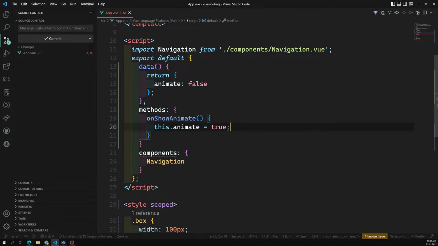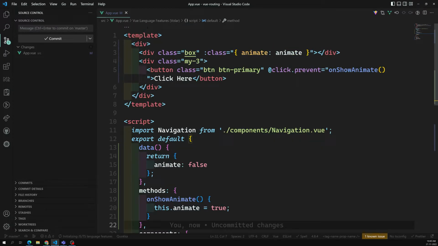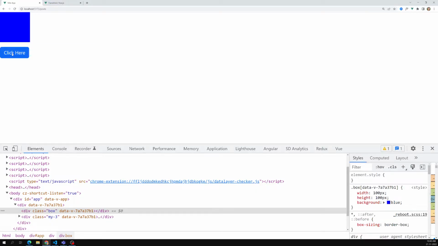So I am just making it true. Now when I click on this, nothing is happening, but you'll be able to see the animate class being applied to this one. When I refresh this page, the first time only the box class is applied. When I click on this one, you'll see that the animate class is also applied.